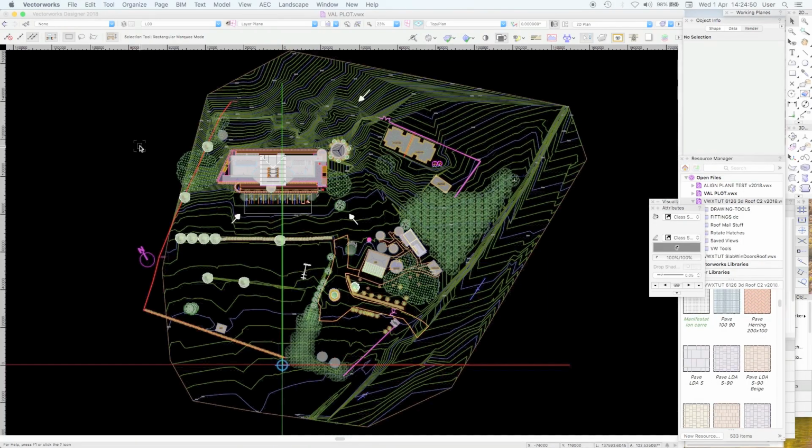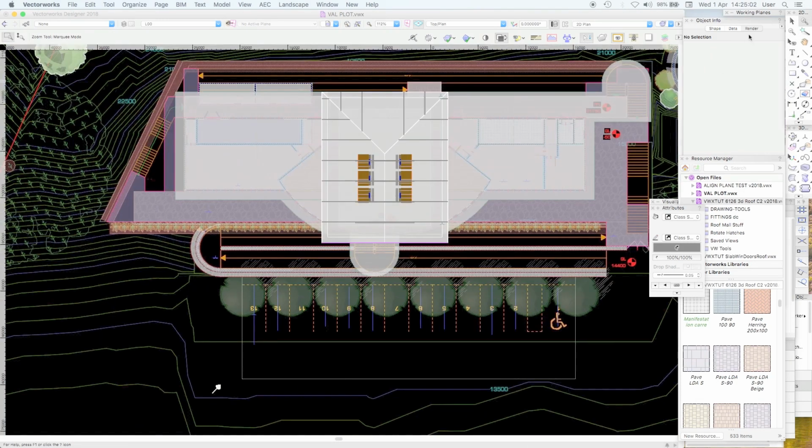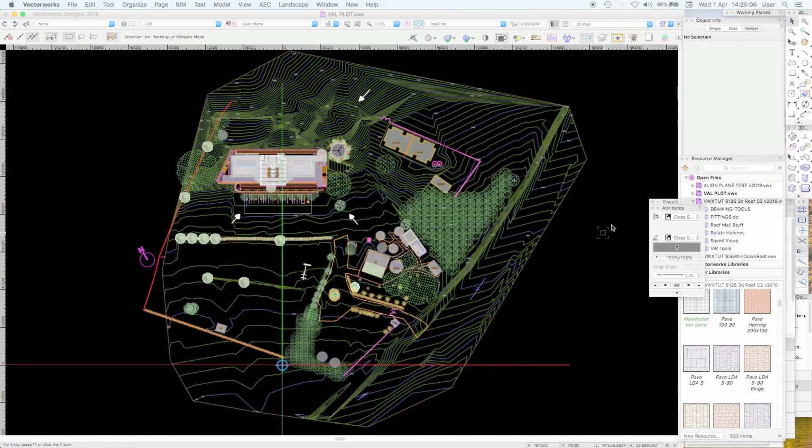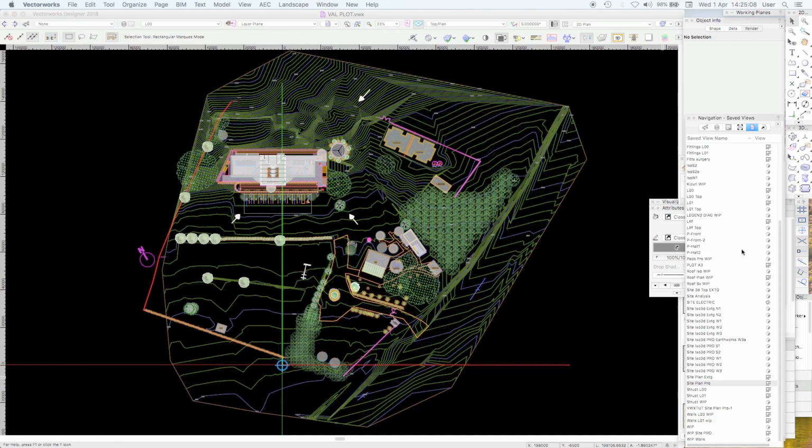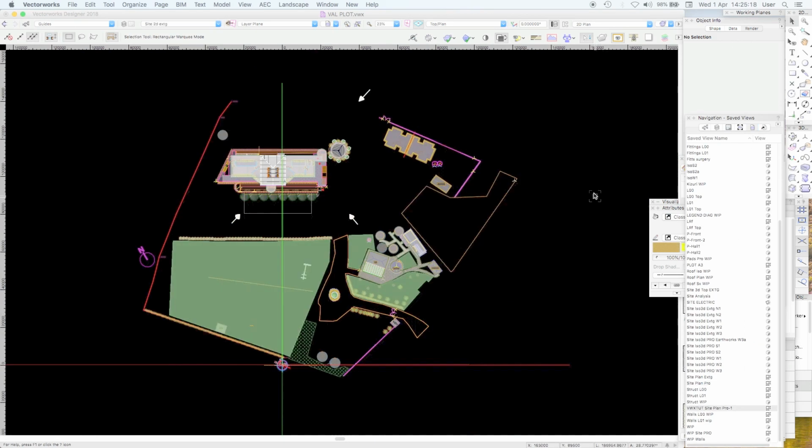Welcome to lesson 15 on working planes. Here we have a site plan. Generally speaking, the proposed building is orthogonal to the page in top plan view and often referenced from a different file. That's fine. But we also need to model the existing buildings, which are not referenced in but need to be described in 3D, generally with massing models.